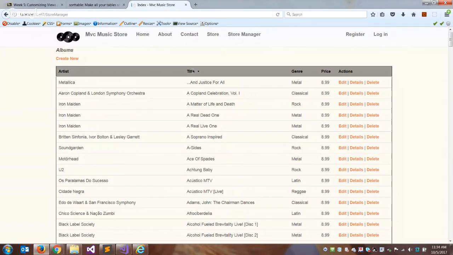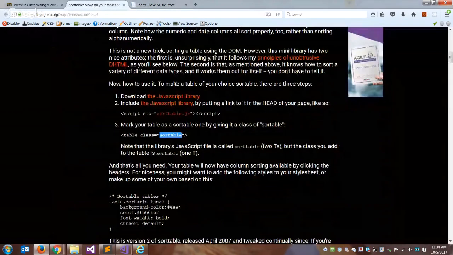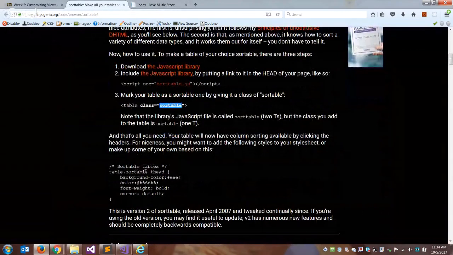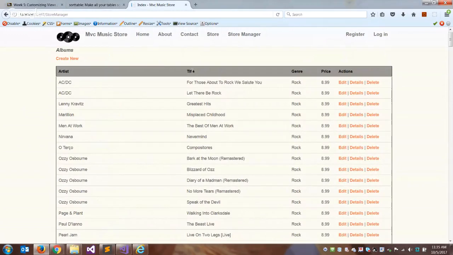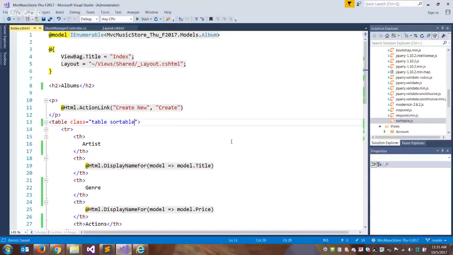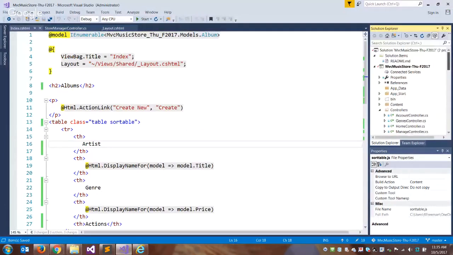Now, there's only one other little trick with this. There's only one thing about this library they didn't include. They gave us some sample CSS that we could add, but it says cursor default. When a user first loads this, there's no real indicator that these are actually clickable. So we could set in CSS that when the user mouses over them, the cursor gets changed to the hand. That's a cue to the user that, yeah, you can click on this and something will happen. So we could just add a quick class into our CSS file for that.